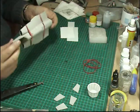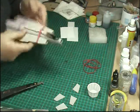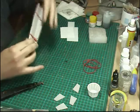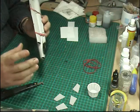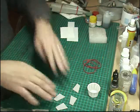But what we can actually do now, this part here, we can glue up. So we're just going to run glue everywhere, all the way around it, making sure we've got nice joints at the back, and just taking our time, making it nice and steady. Now if you're using the extra thin as we are, just take your time with it, let it all do its work, and make sure it's totally dry before you attempt to sand it. So we can get that done. We'll do that just in a moment.